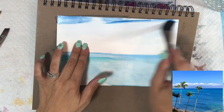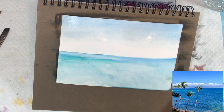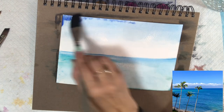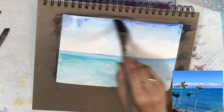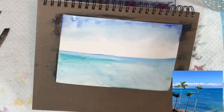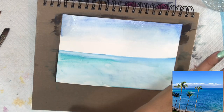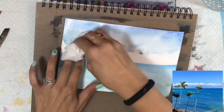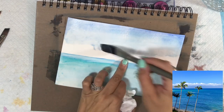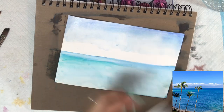I've only painted the ocean with palm trees as a silhouette — it's always been a sunset with the palm trees all black, which has been a little bit easier. As I was painting this I realized I've never actually done palm trees like this before in daylight. And so this is some ultramarine blue in the very top — I just wanted the sky to be a little more intense at the top and lighter as it goes down. For the clouds, I just kind of keep it white and use some crumpled-up paper towel or Kleenex to put some texture in there.